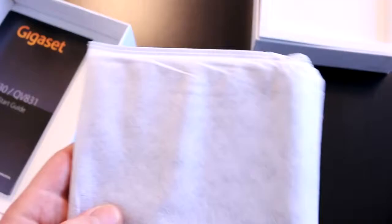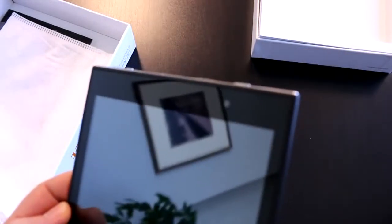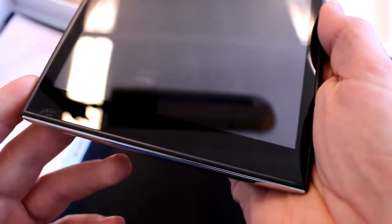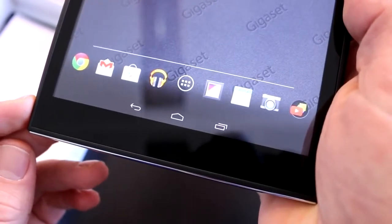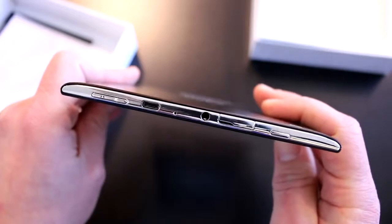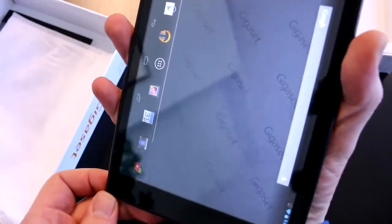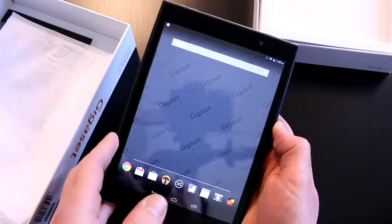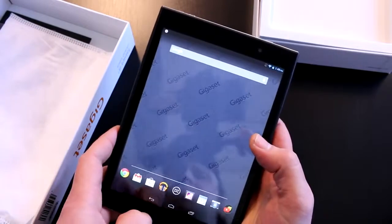I've already set it up for the German video, so I'll quickly run down the outside. There's the 1.2-megapixel camera up front. There are no capacitive touch buttons underneath the screen — it's all done on-screen with the standard Android buttons. It's pretty nice to hold because of the rounded corners, and even with smaller hands you should be able to hold it with one hand. It looks wide due to the 4x3 form factor. The front is basic glass — no Gorilla Glass — and the surface is decent but not as smooth as other tablets.